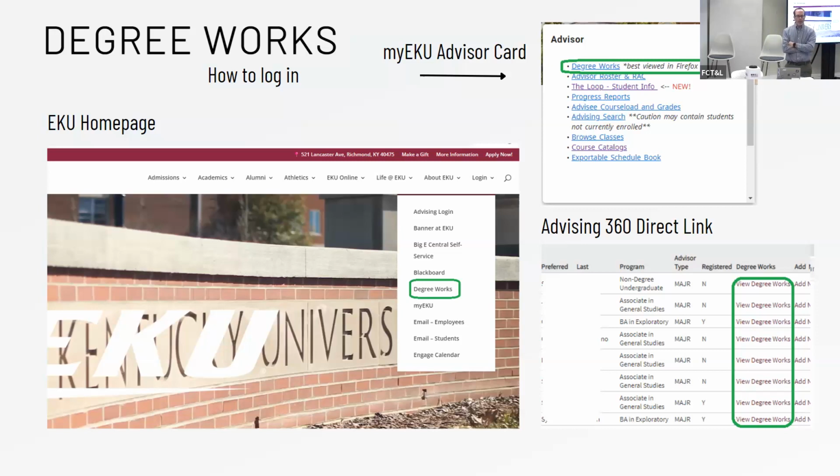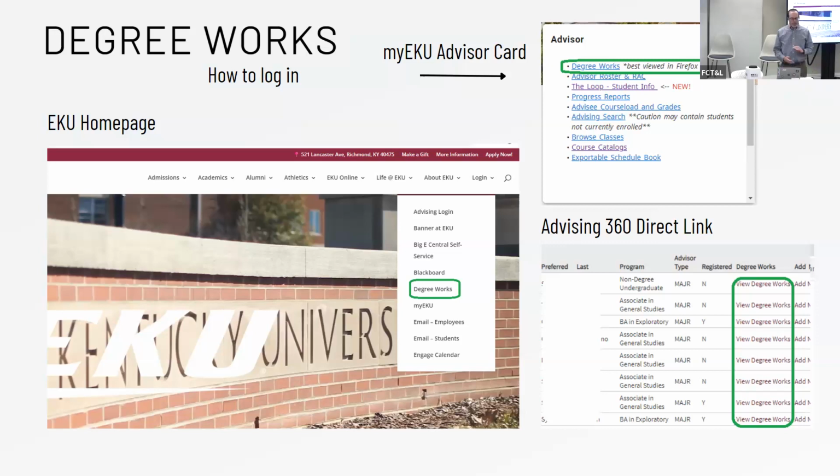So my plan is always, I see my upcoming appointments in the morning, then I'll review who has Degree Works plans, who's done their homework or not. I'll make some notes if necessary within that, but I will use Advising 360 to get to all their different plans, their Degree Works audits, and also plans to review that information before their appointment.